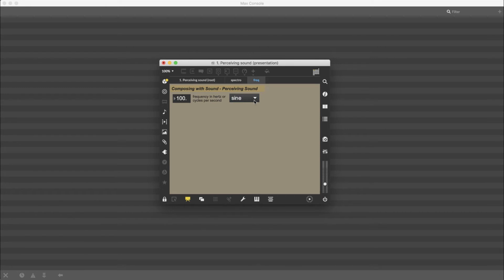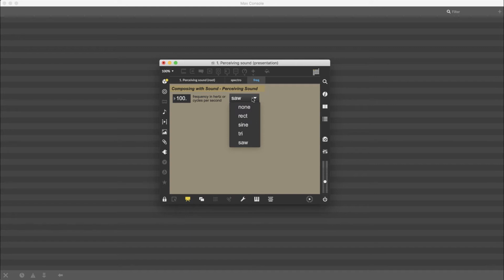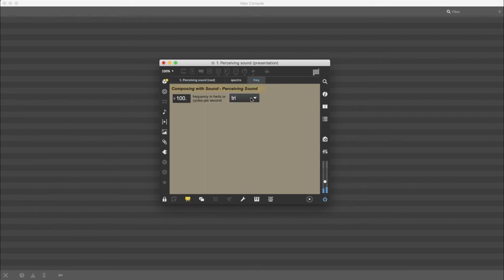So back to our little patch here. Let's dial up a sawtooth waveform centered at 100 hertz. Sounds like this. The waveform looks like this. That's our sawtooth waveform. It ramps up and then drops down. Oh, I haven't showed you the pictures of the different wave types. Here's our triangle wave. And you can see that it is symmetrical. It goes up and goes down. And we were looking at our sawtooth wave.